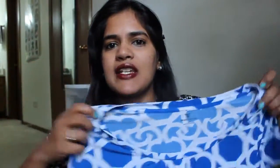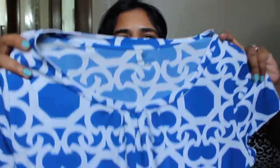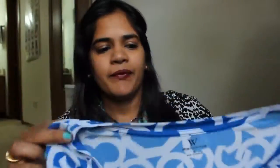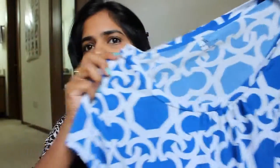These are by the brand Worthington. I already wore this in a get ready with me video. This is how the top looks like — it's a basic blue top that comes right till my waistline and I'm in the size medium. It has basic short sleeves and looks really good on shorts, skirts, pants — a lot of things.